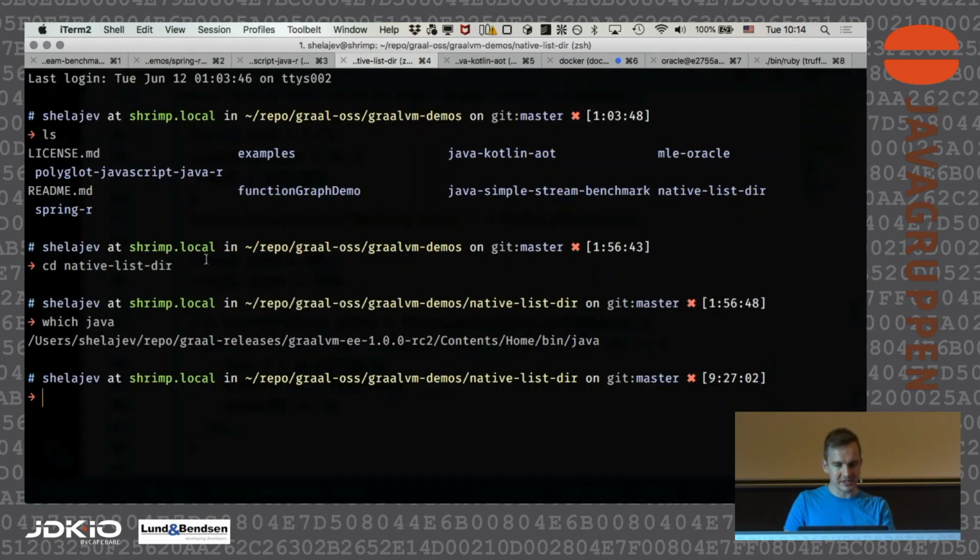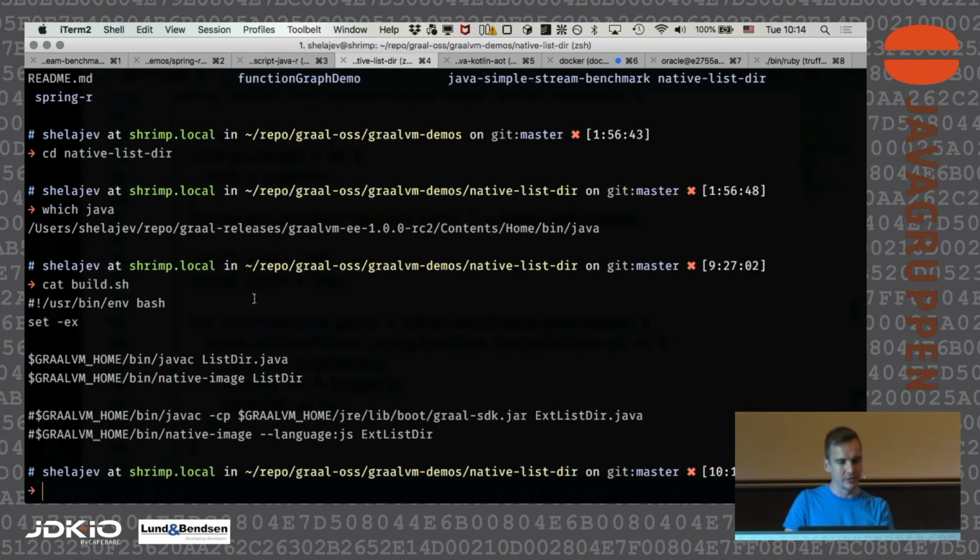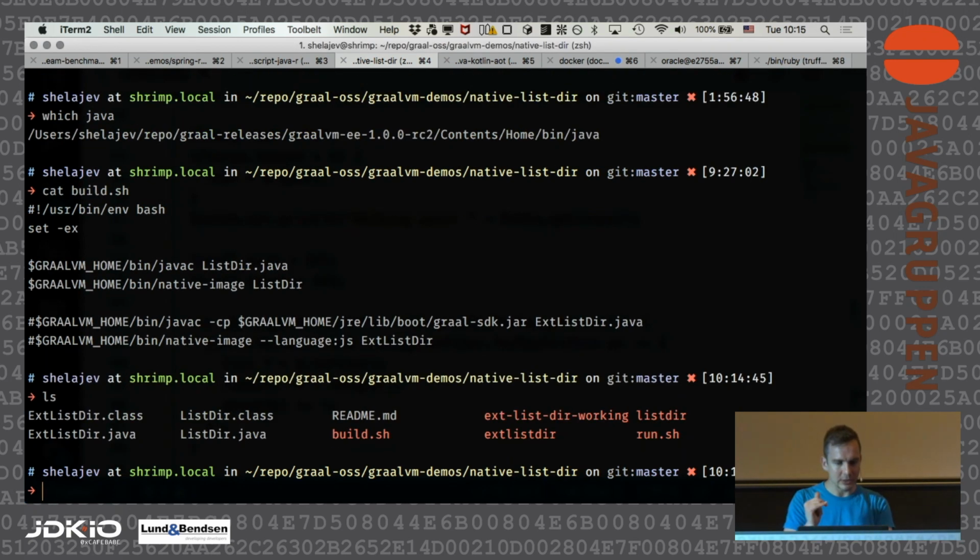So what I can do in this application is build a native image. Native image is the utility inside the GraalVM distribution, and you can pass a number of command line arguments and options, and you can pass your Java application, a class or a jar file or a collection of jar files with a classpath. And at the end, it will compile and give you a native executable. It will take a little bit of time, especially on a machine running Docker and projecting and everything. So I've done that before.